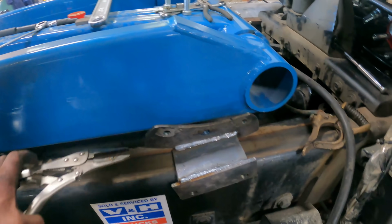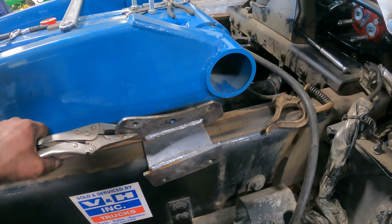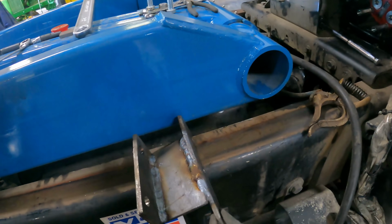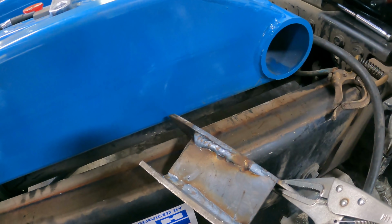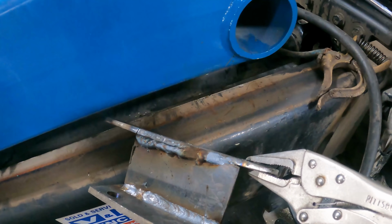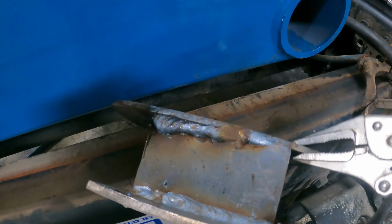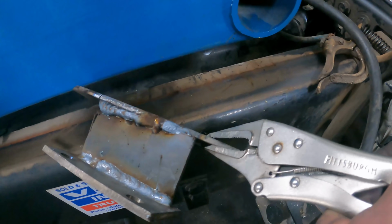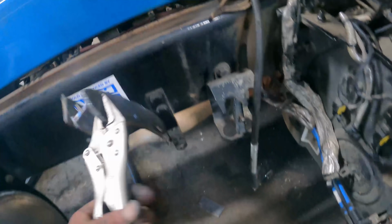All right, so I ended up taking the bracket off just so that I could weld it a little better. I could not see underneath the dipstick tube, this one side closer to the hoist there. I welded kind of blindfolded and I had to touch it up, so it doesn't look all that great, but the other side looks decent.